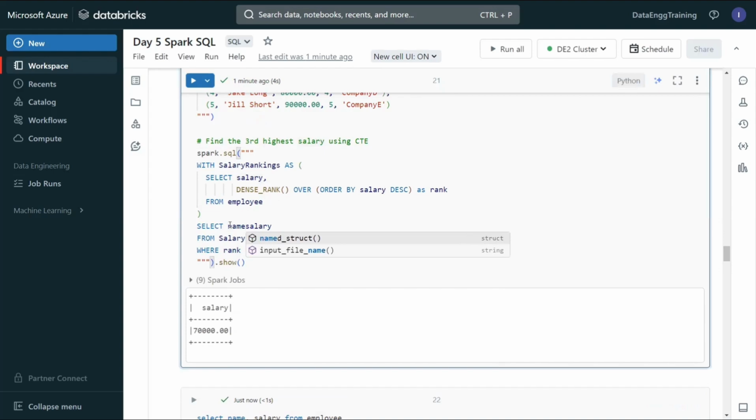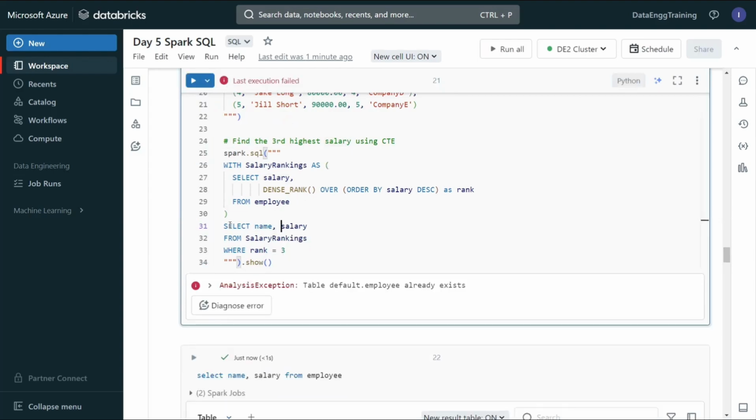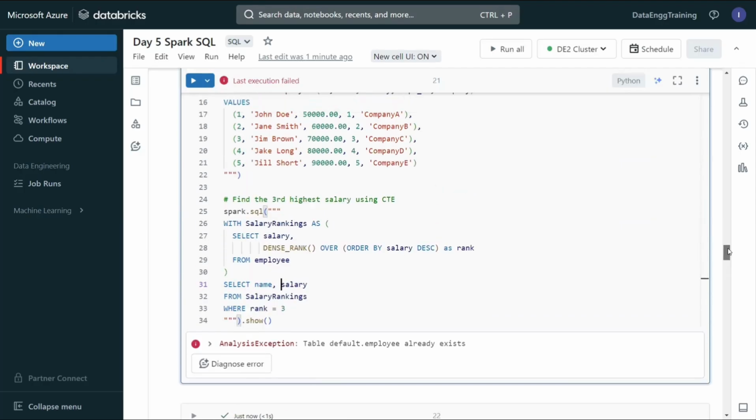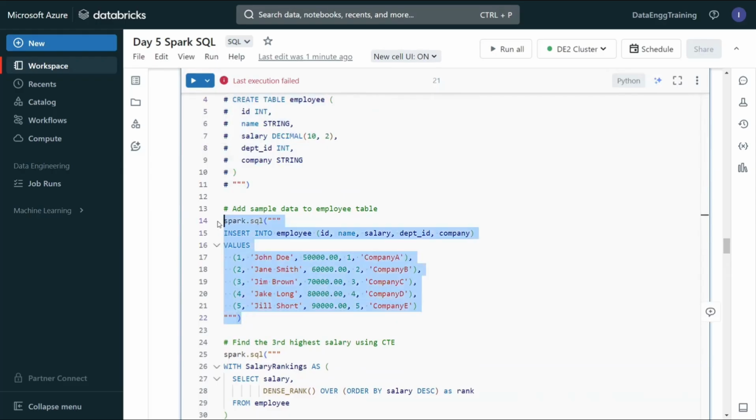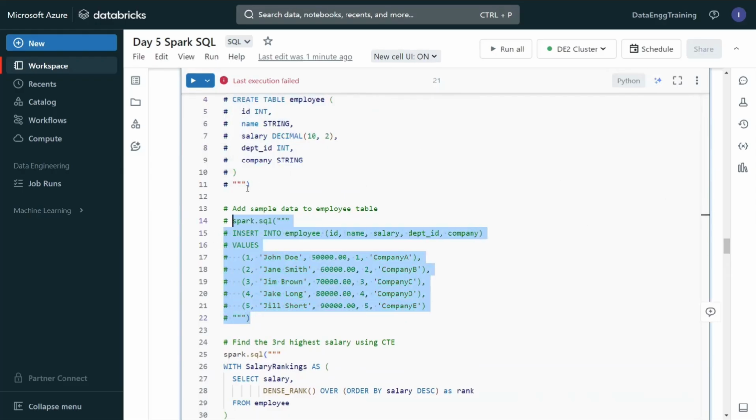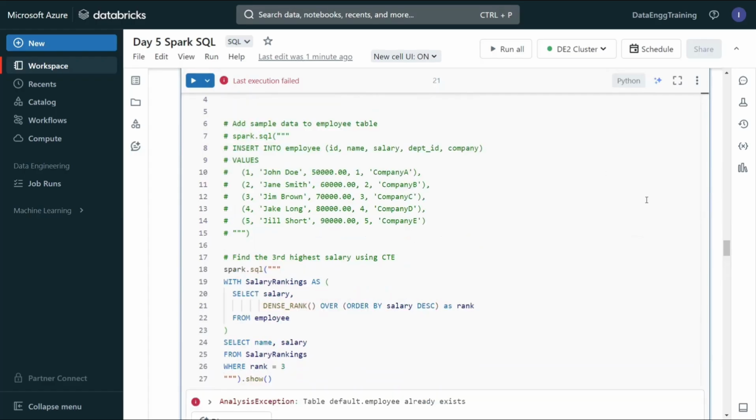Now let me add name also, so it will provide me the name also. Sorry, I have to comment it out because we have already created the table, and we do not want to add duplicates here. Okay, I will run it.